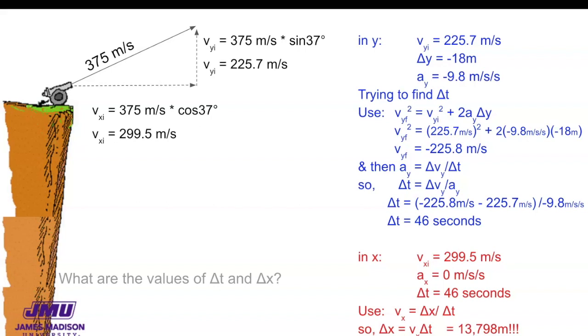This cannon is firing a cannonball almost 14 kilometers. And so when you get your reality check, sometimes we get reality check where you step back at the end and say, like, could this possibly be true? Sometimes that could lead you astray if you're not familiar with the problem. So I'm assuming none of you have extensive time in the artillery firing off cannons. I'm going to tell you that modern cannons can definitely fire cannon shells longer than this. So you want to be careful around them. But in the meantime, that gives us our answer, 13.798 kilometers. So that's how you do a projectile problem that's a little bit more complicated like this.